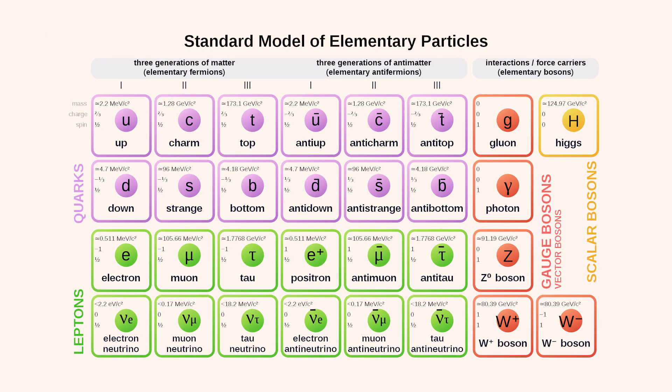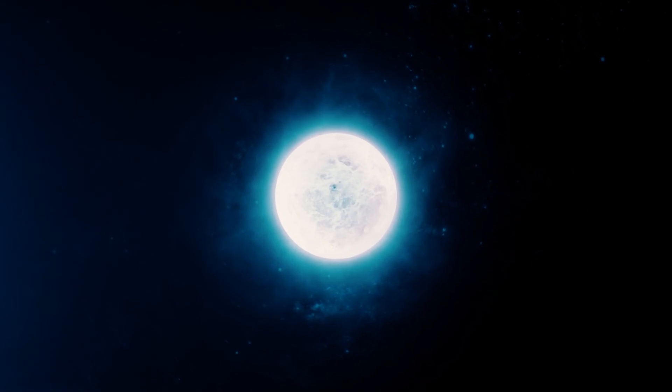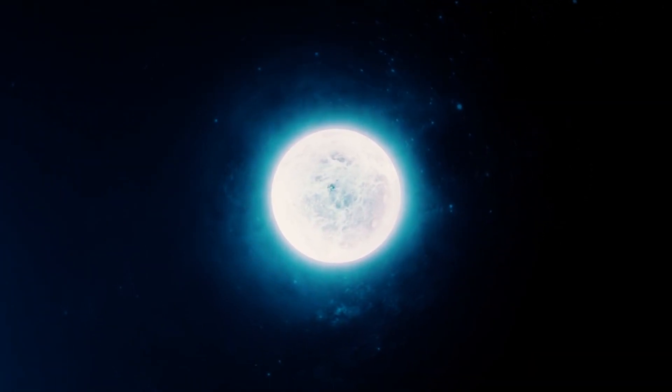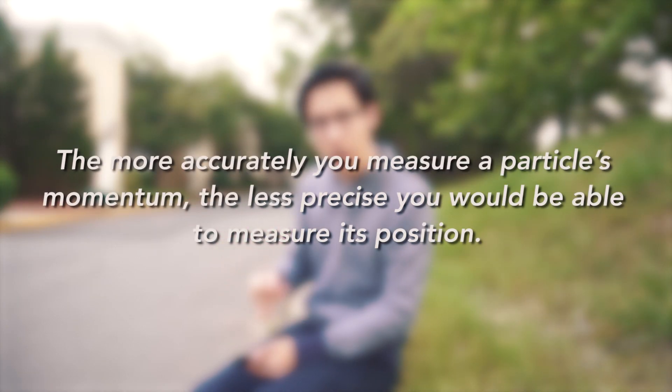The standard model characterizes all known elementary particles — the building blocks of matter. Spin is an intrinsic form of angular momentum found in elementary particles, and particles are assigned a number corresponding to their spin, which must be an integer or half-integer value. Particles with half-integer spins are called fermions, while particles with integer spins are called bosons. Every particle has an antiparticle pair that shares all the same characteristics but differs only in charge. Another concept is wave-particle duality, which says that particles can behave as waves — a duality deeply implanted in the foundations of quantum theory. Lastly, Heisenberg's uncertainty principle states that the more accurately you measure a particle's momentum, the less accurately you can measure its position, and vice versa. This concludes our discussion of quantum mechanics.